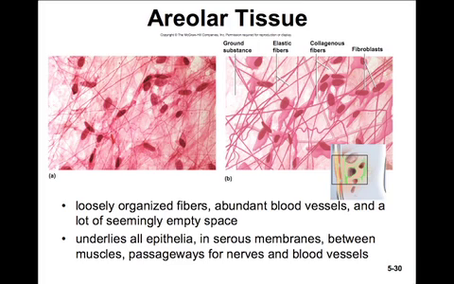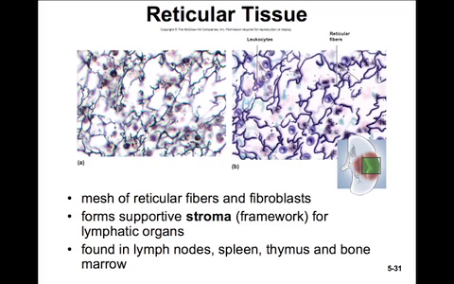Here's some slides of that areolar tissue. Again, we have a true histology slide as it would seem under the microscope, and then we have a faded out version with the cells highlighted. You'll notice that there's lots and lots and lots of apparent space. That's what's filled with the ground substance. Here are some elastic fibers, as well as some collagenous fibers, much lighter. And then also fibroblasts, the cells that would actually secrete the ground substance.